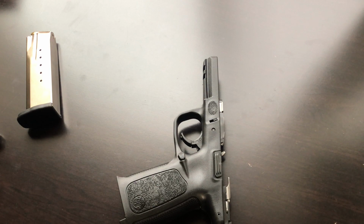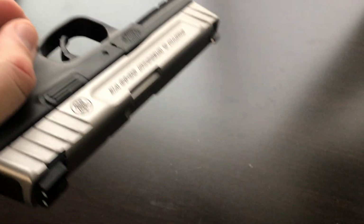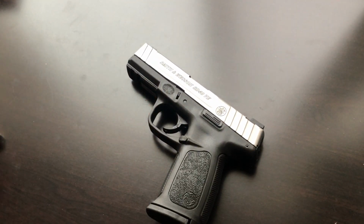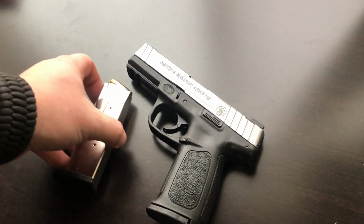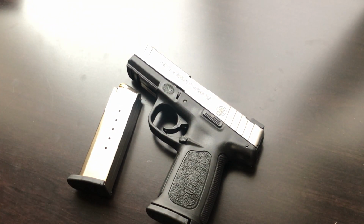That appeals to a lot of different people, from people that can't afford anything as far as a self-defense gun is concerned, or people that have a lot of money for guns but just want a basic gun for either hiking, camping. Truck guns are your thing. They're not really my thing, but if truck guns are your thing, or you're looking for just a basic gun for whatever reason, there you go.